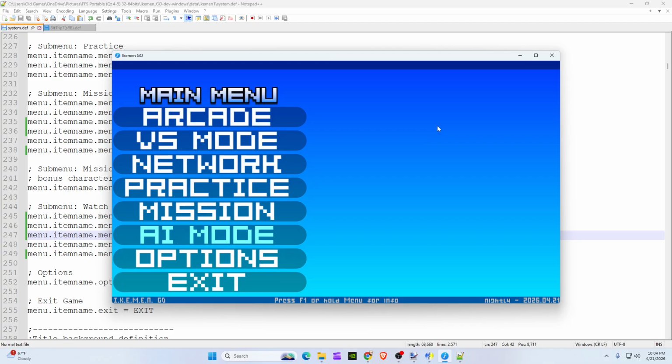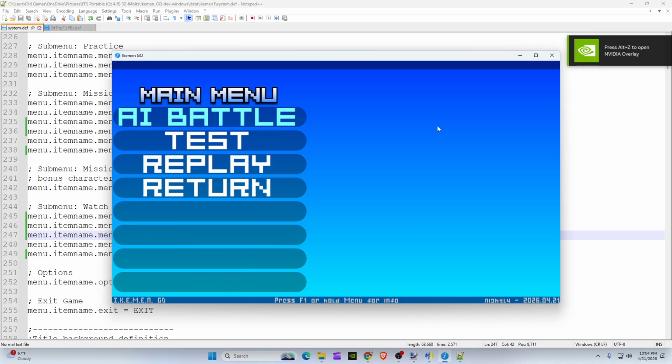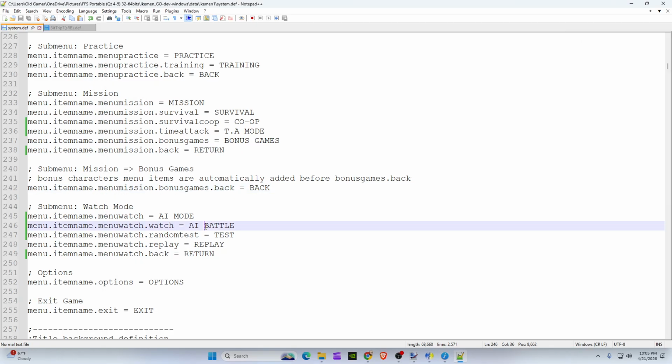There we go. See, AI mode, AI. Instead of calling it AI, just call it battle. Let's just keep it little dot right there. Put a little dot there, or better yet, we can even add a line there. But the dot will do the trick. There you go.